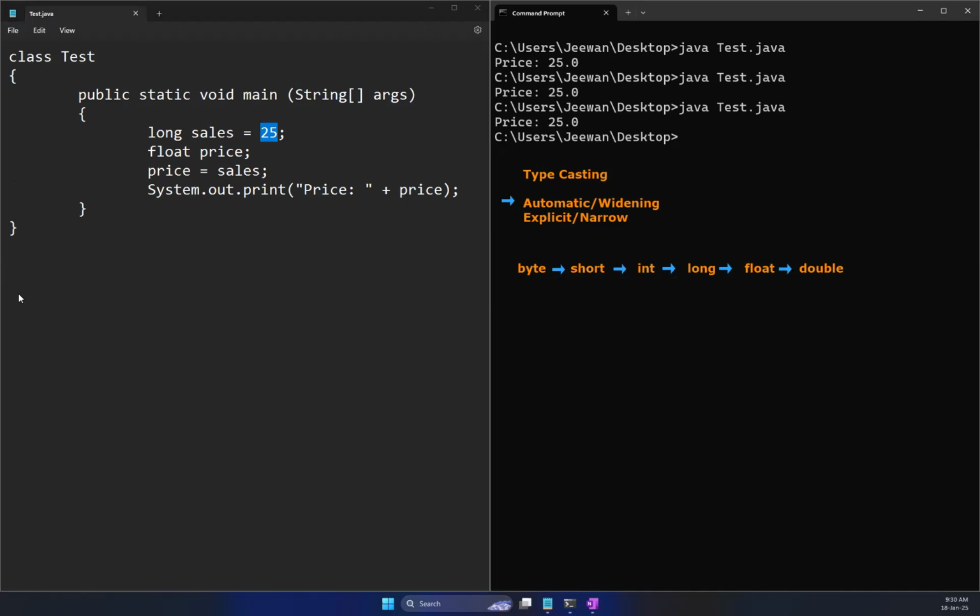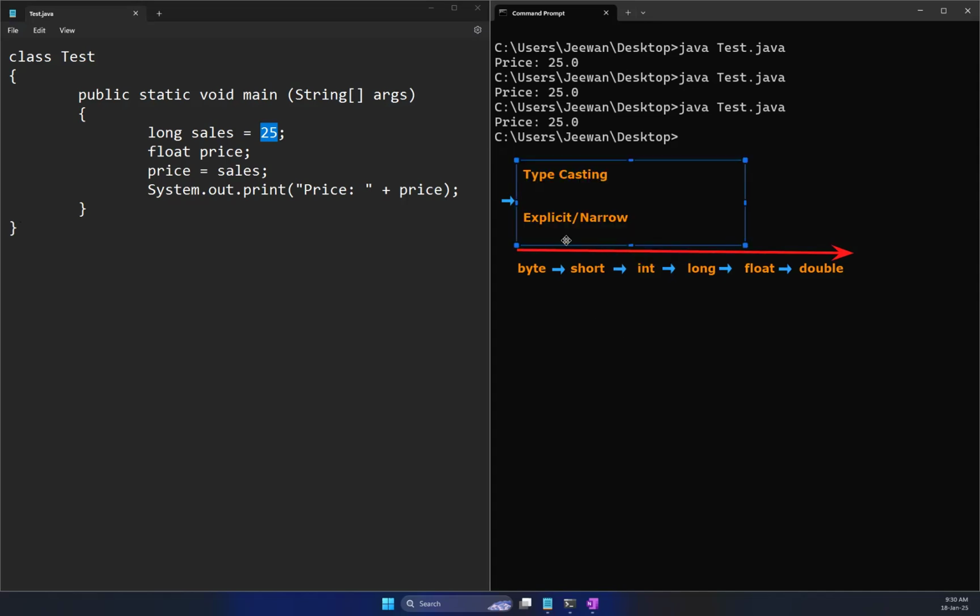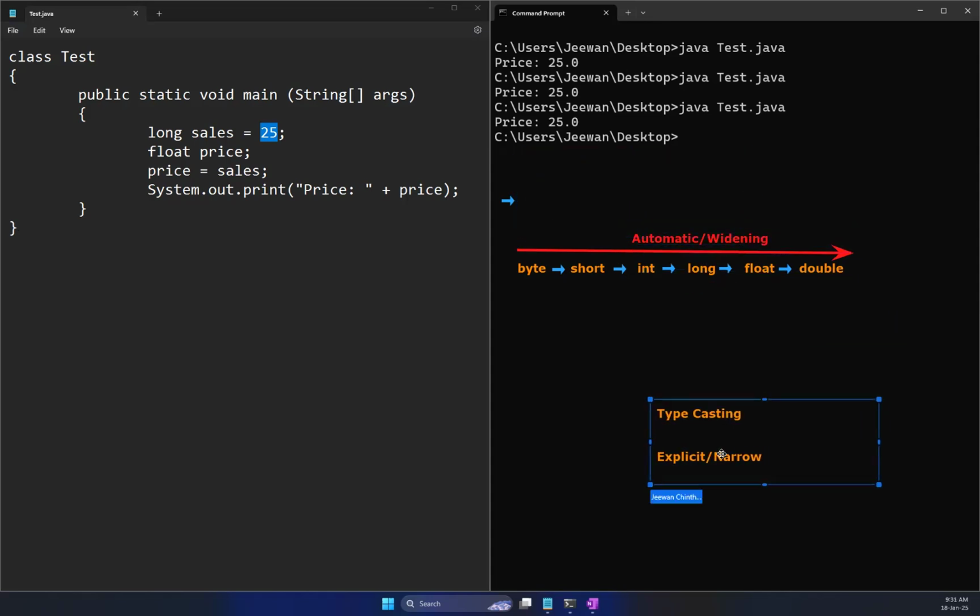If you go in this direction, then you call it automatic type conversion. This is what you call automatic or widening conversion. This happens automatically.